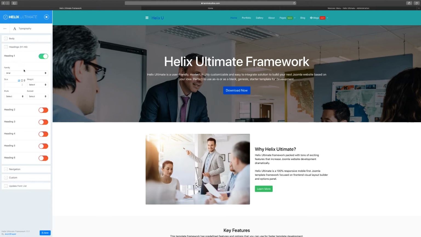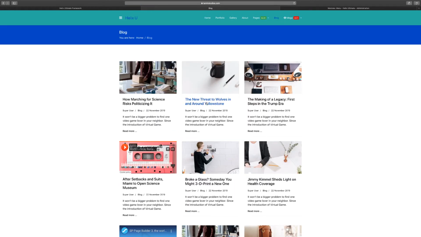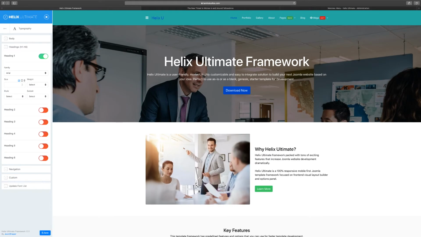So you can choose here the font type that you want for the heading. So when you choose this here, that is how it is going to be, unless you make some changes in Page Builder. So you have the ability to come in here and choose whatever font. So if you're creating your blog post, let's go back here and take a look at this blog page. If you're creating your blog post, these are H1 tags.